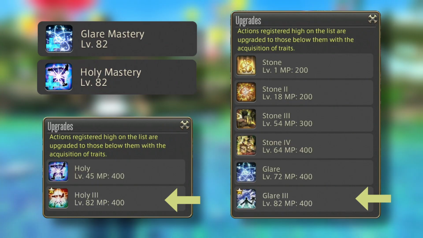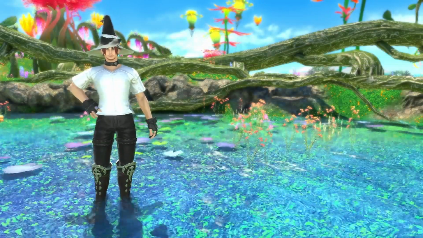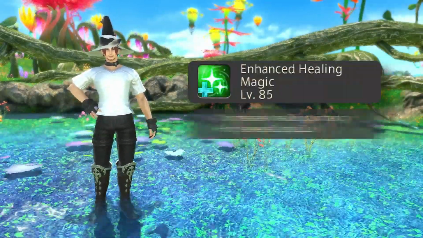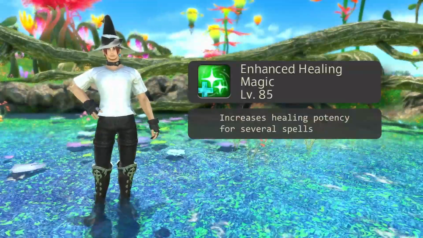At level 82, Glare and Holy will be upgraded to Glare 3 and Holy 3 respectively. These again retain the familiar mechanics you will already be used to. At level 85, you'll gain the passive trait Enhanced Healing Magic. This trait doesn't introduce any new mechanics. Instead, it boosts the potency of your core healing abilities, making them even more powerful.